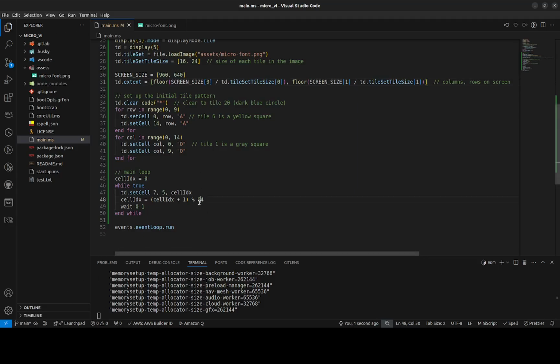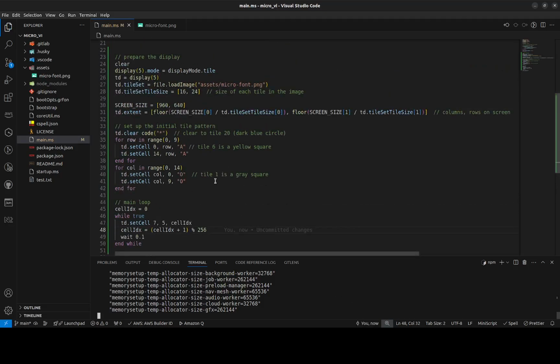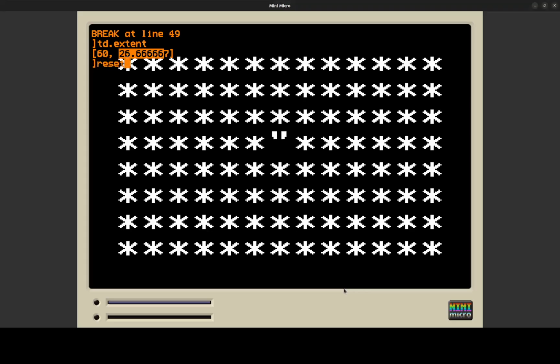And it's actually 256 tiles. No, actually, yeah, it is 256. 16 times 16. Why are they so big? Okay, let's think. What am I doing wrong? It's like the scale is wrong or something.